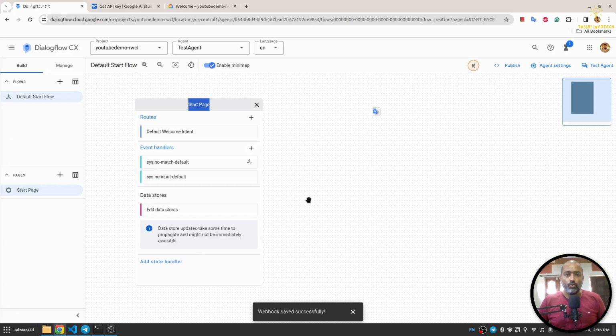In this video you will learn generally how to create a custom integration between Dialogflow CX and any third-party communication channel like WhatsApp, Telegram, Facebook Messenger, SMS, or any other communication channel which provides a facility to receive a new message on an application and then send a message from the same application.